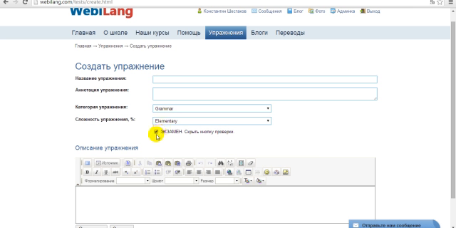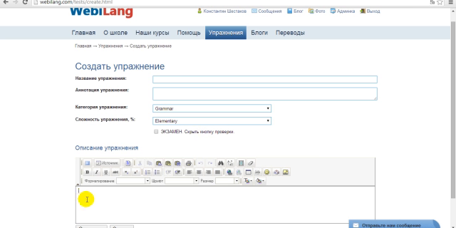Here this field is ticked, and that means that by default the exercise is created for an exam. A student cannot see the right and wrong answers until she or he has completed the exercise. If you untick this field, the student will be able to see the right and wrong answers as he or she is doing the exercise, so it's kind of a training exercise.